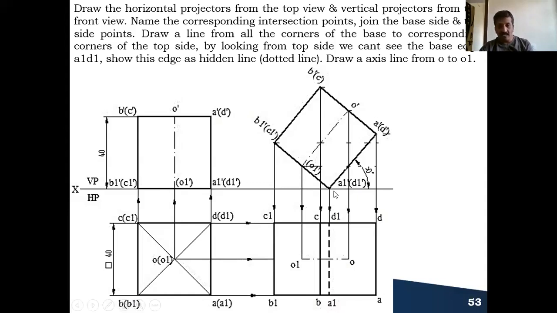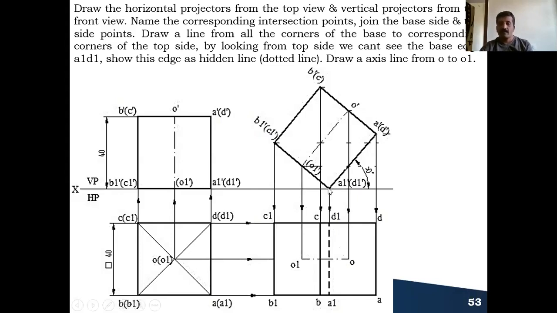And what about the edge A1 D1 which is resting on HP? That you cannot see. That is the only edge that you cannot see, A1 D1. So that should be a hidden edge. And coming to the longer edges, D1B, C1C, B1B, it becomes the outermost boundary line. I cannot draw the hidden edge over there.